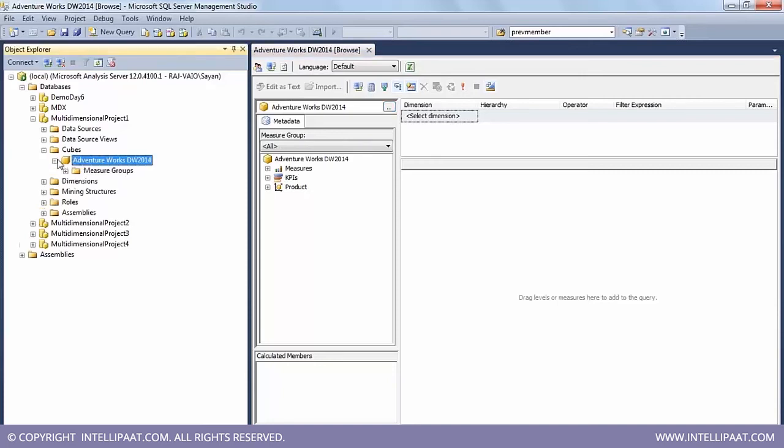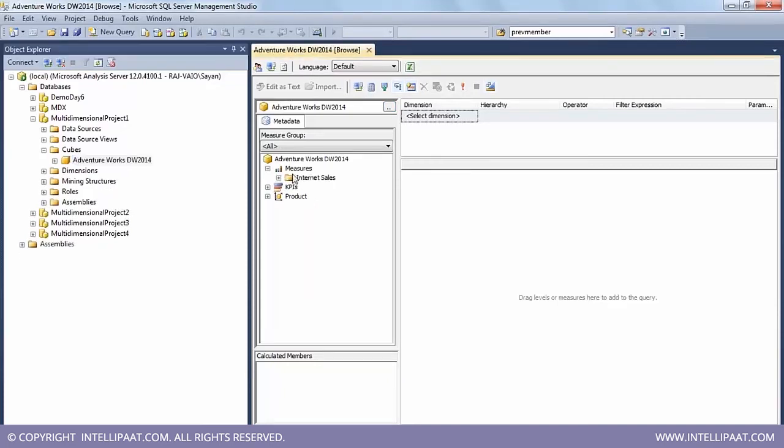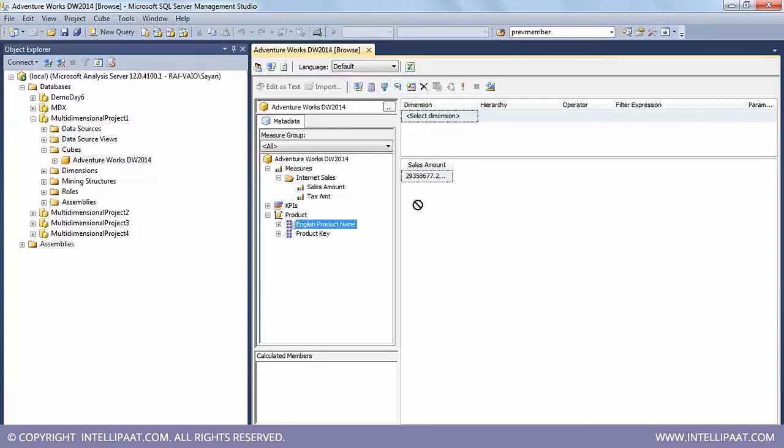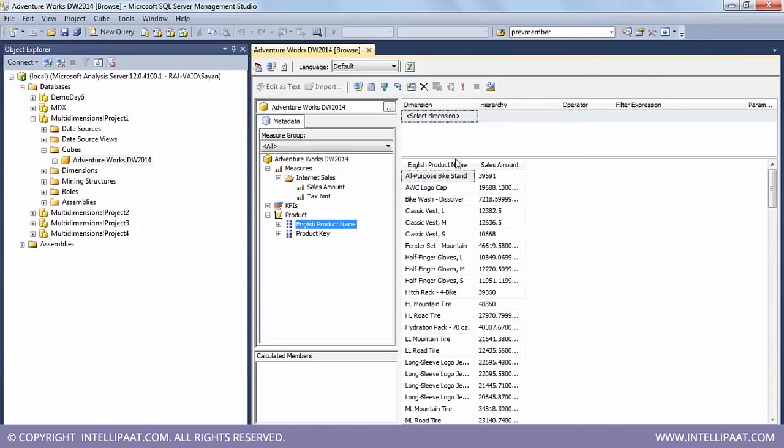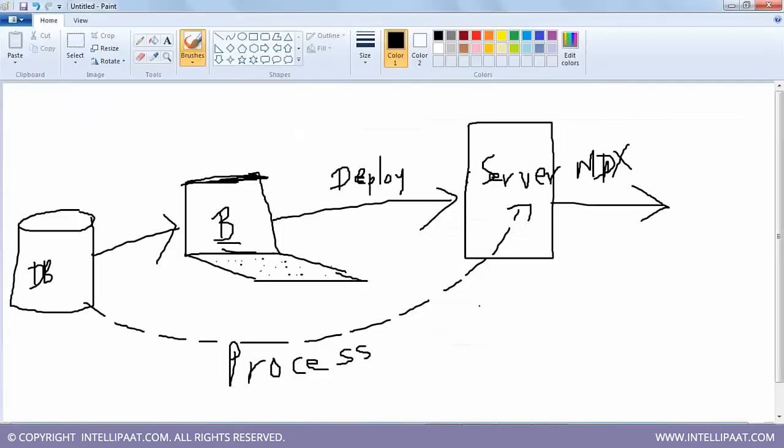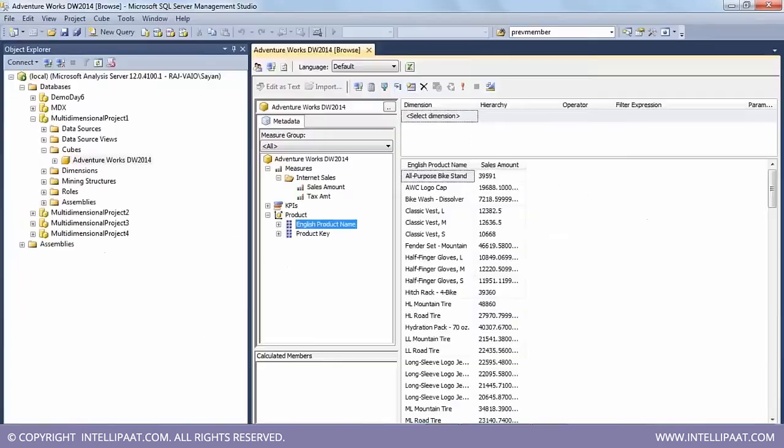So now you can drag and drop items. Drag and drop your measures. Let's say it's internet sales. You want to look at internet sales based on certain products. You can drag and drop, and there is a query language used behind the scenes. As I was mentioning, please understand, I've opened up my SSAS server right now, and I'm querying a cube using what I call an MDX query. So that's exactly what I'm doing. Although you can see it's drag and drop, at the underlying layer I'm still writing a query.